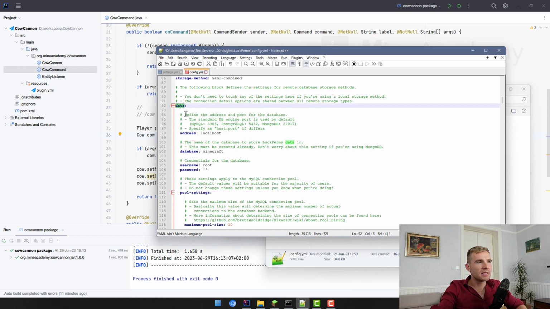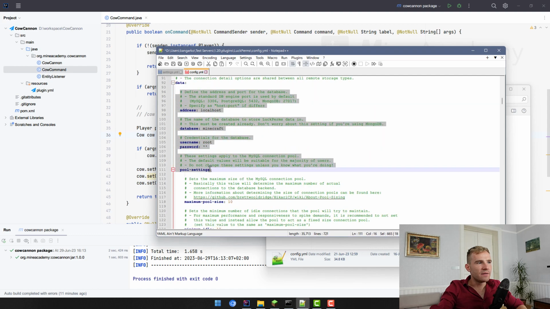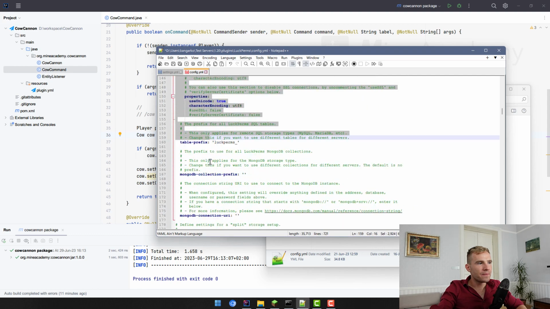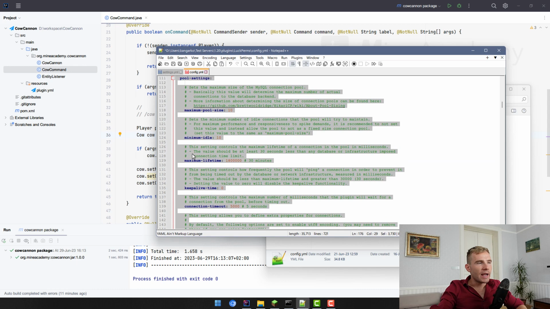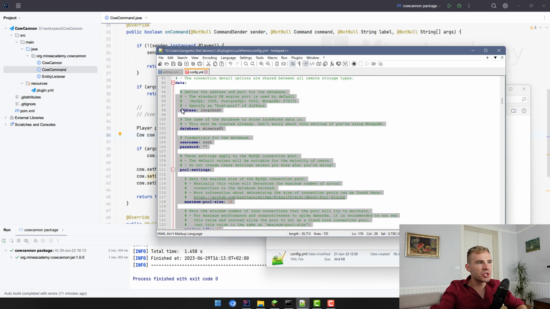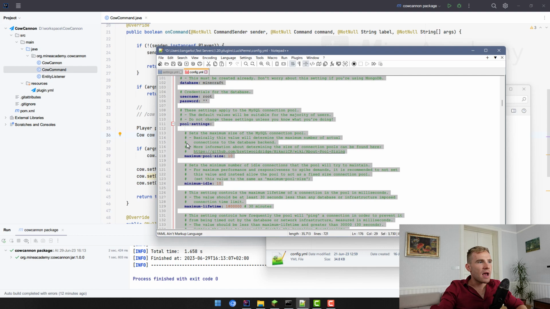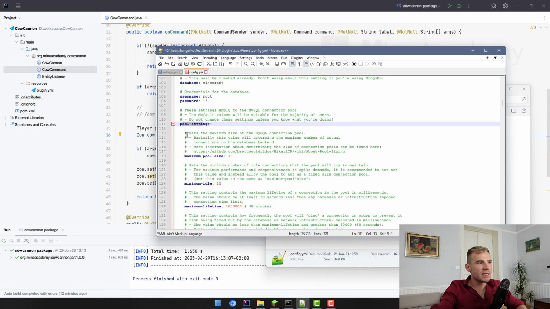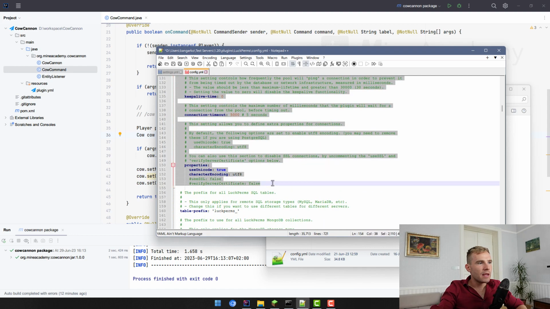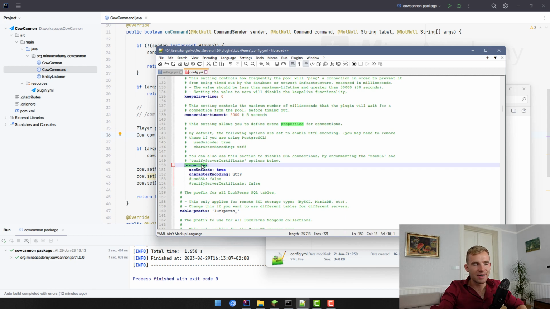Data right here is a section. It contains this section right here, this whole thing. And you'll notice that we use 2 space characters to push the keys inside the section to the right. Please do not use tabs, only use spaces. Now, there's another section called pool settings, and it has these keys, in which there is another section called properties. So you can see it can stack up infinitely.